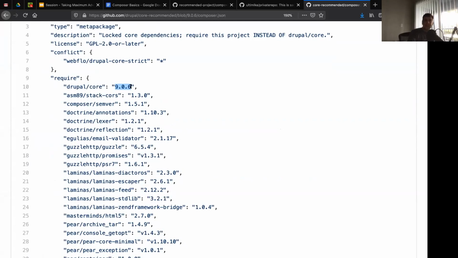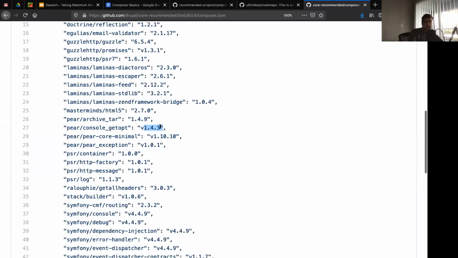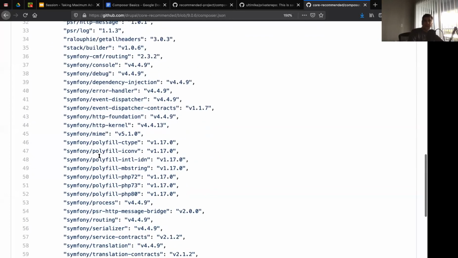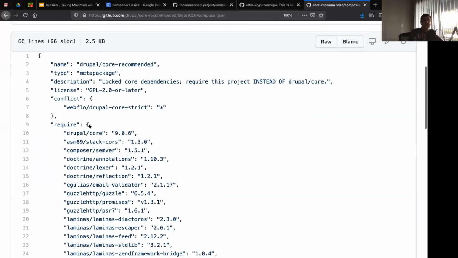And all of those tests are run with a particular set of dependencies. So this meta package basically guarantees that if you're using Drupal core 9.0.6, you're using the exact version, there's no wiggle room here, the exact version of each core dependency that has passed every single test. So this guarantees you're getting a stable, green, test-passing version of Drupal core.